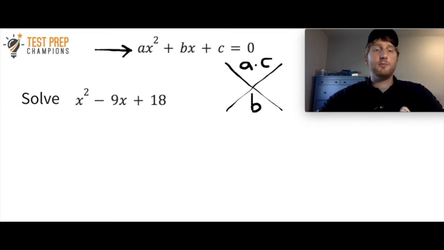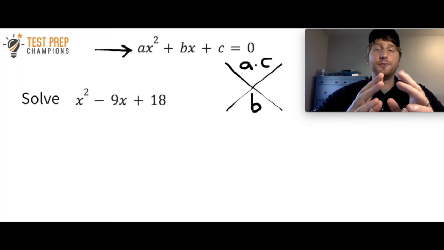Okay, so the next example is x squared minus 9x plus 18. And if you can work through the whole question, then that's fantastic. If you're not quite there yet, then don't worry about it. Just try to get the first step. And if you've got that, try to get the second step. With each question you do here, just try to do a little bit more on your own until you get it. I just want to keep working with you here until the light bulb goes off and you eventually get it. So you can pause the video here, try this one out, and if you get stuck, don't worry about it. We're just going to figure it out together.